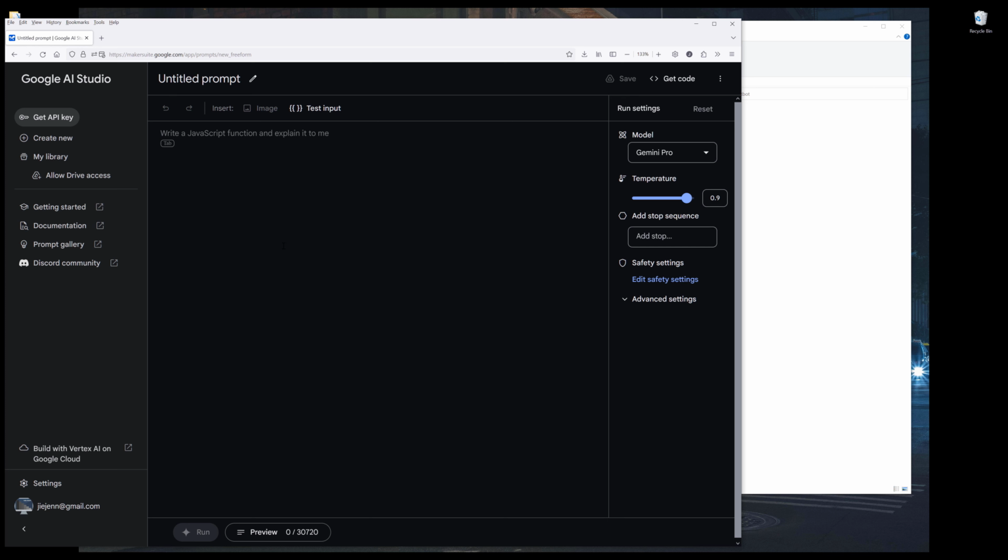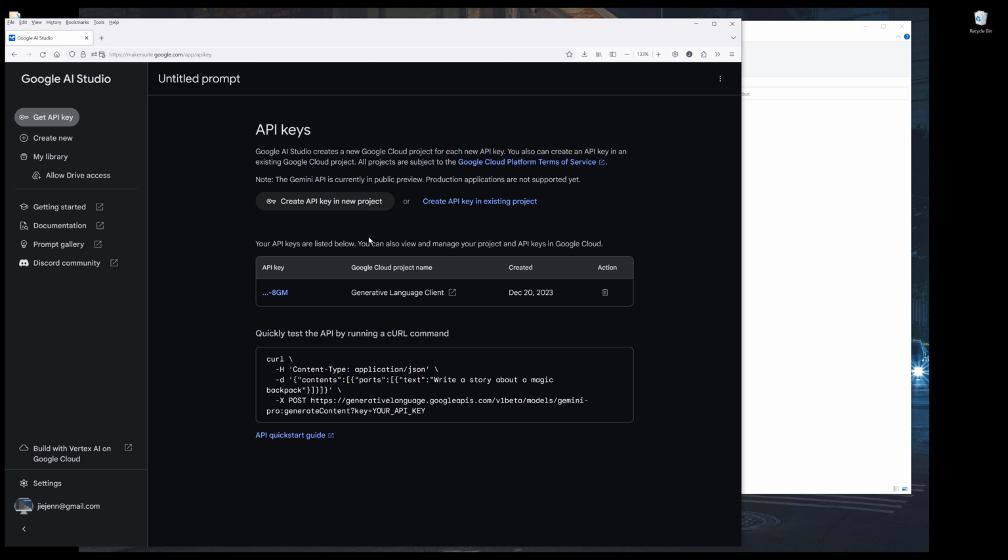Inside the Google AI Studio, I want to click on Get API Key. On the top, we have two options. We can either create an API key in a new project, which means that Google AI Studio is going to create the project for us. Or if you're an experienced user and you already have a project created, then you can click on Create API Key in an existing project and select the project that you want to use.